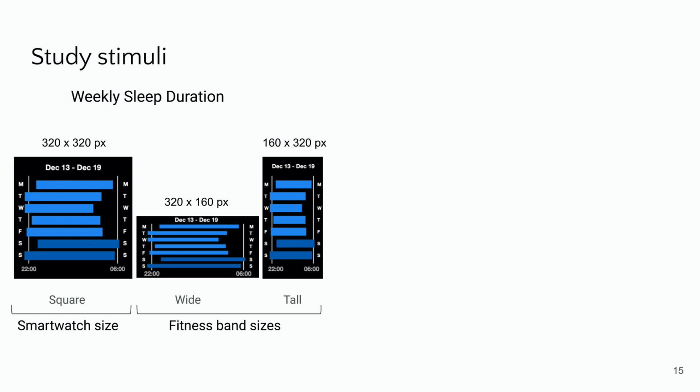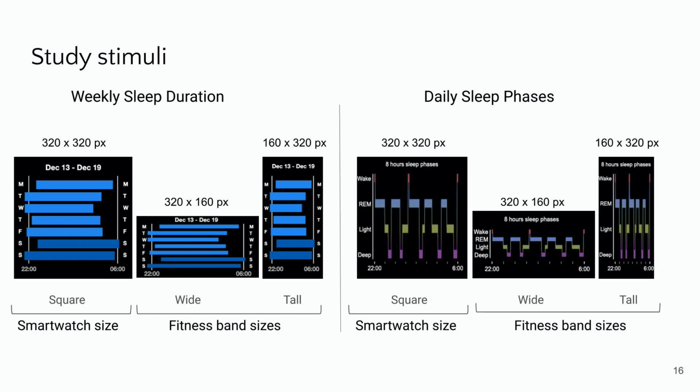In all 3 studies, we compared 3 specific tasks with 3 specific set of visualizations. We decided to use the floating bar chart for weekly sleep duration for both the in-person pilot and online study. It is a common visualization technique for weekly data and encodes additional information, including schedule and consistency. For sleep phases, we picked the hypnogram because of the strong preference by the participants for the fitness band. It is a relatively complex, visually busy temporal chart, and we were skeptical about how well it would perform in practice. A hypnogram represents the stages of sleep as a function of time. The purpose of a hypnogram is to provide a general sense of nightly sleep behaviors.